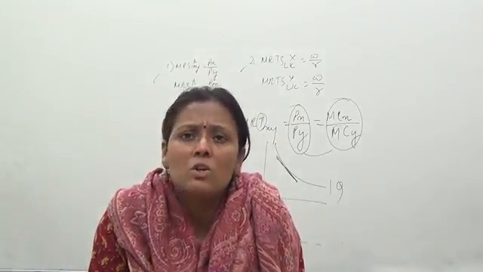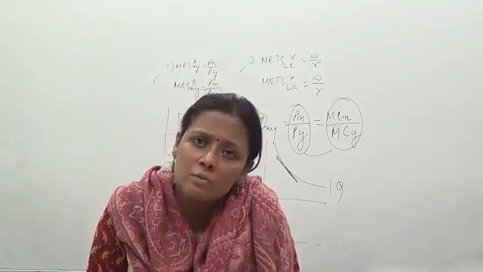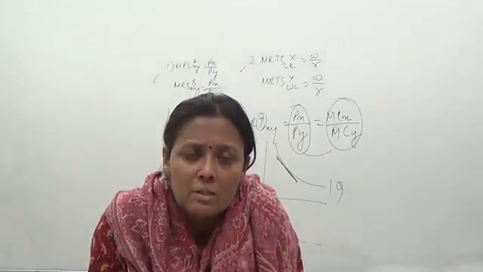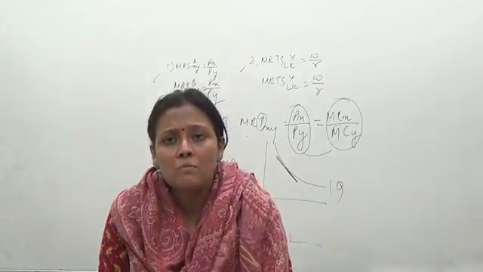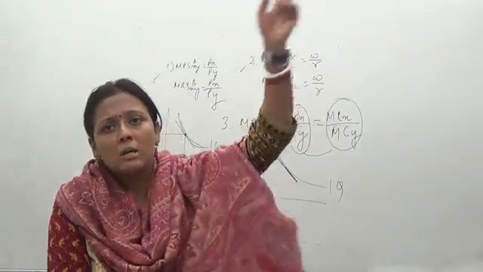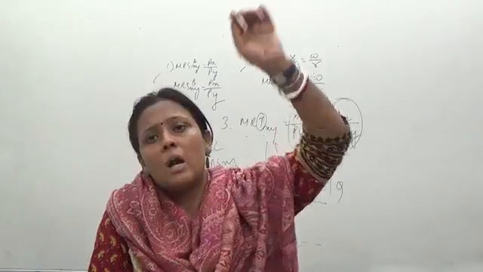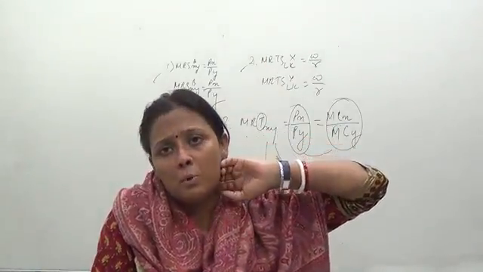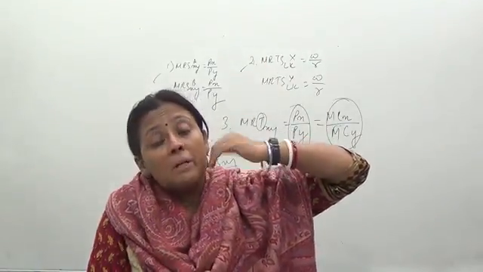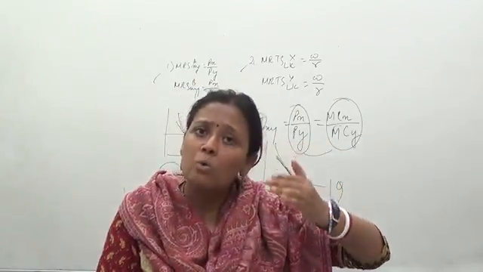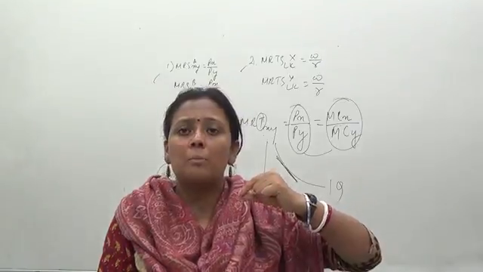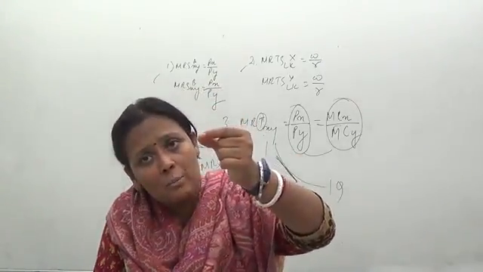But now till late, lots of modifications are done and lots of development is done in this optimal concept with keeping the base point as the same. But the main problem with this one was the contract curve P, Q, R. We understood that it is a Pareto optimal point. But it was not talking about the changes. It was not talking how do we move from one contract curve equilibrium point to another equilibrium point.